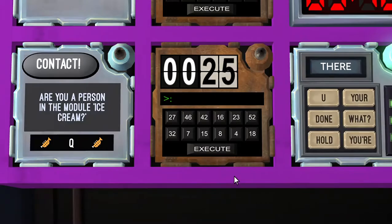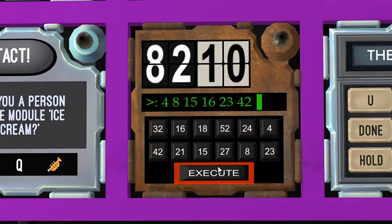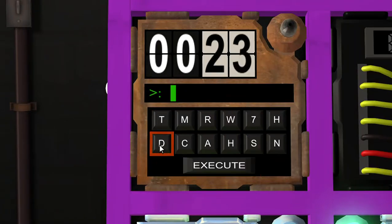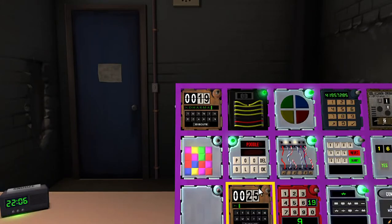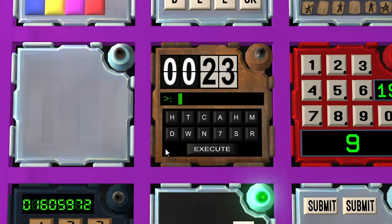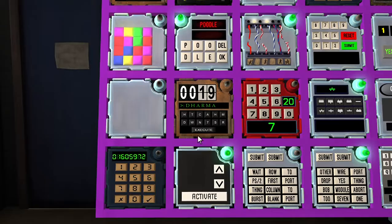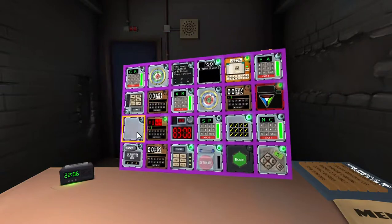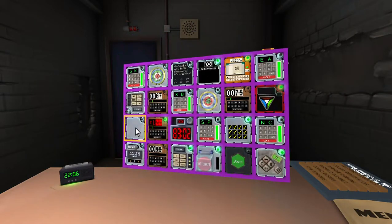Yep. They should be separated enough. Good. A-R-M-A. D-H-A-R-M-A. Stage 20 is a 7. You got that?